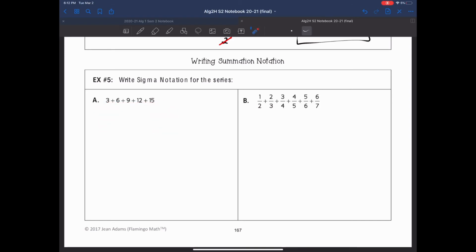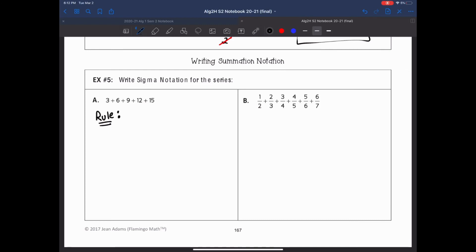But we need to figure out what the formula for this summation notation is going to be. The way we're going to do that is use the rule for an arithmetic series, because arithmetic series rules give us something we can plug n values into and get out whatever the term is going to be in the series. That is exactly what we need when figuring out what each individual term is equal to using summation notation. So I'm going to set up my arithmetic rule, and that's going to be the formula I use for summation notation.